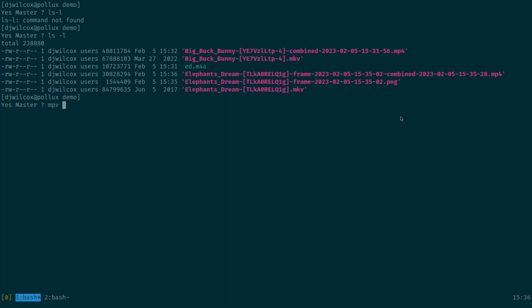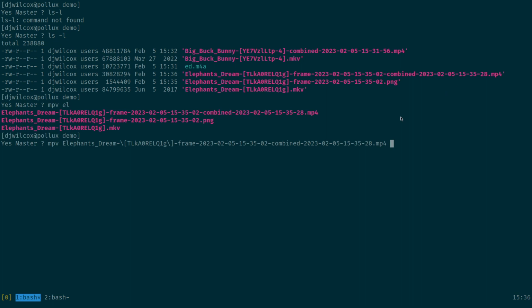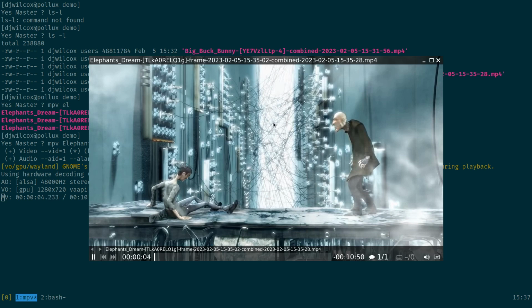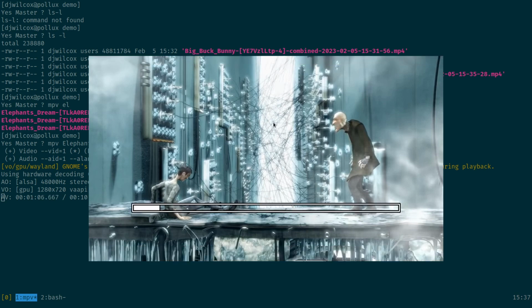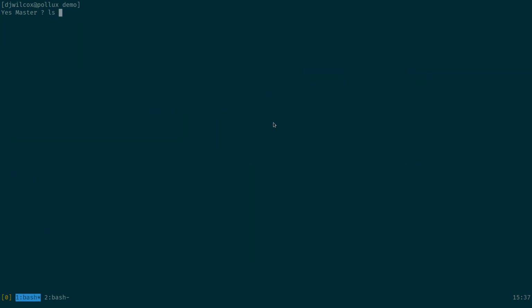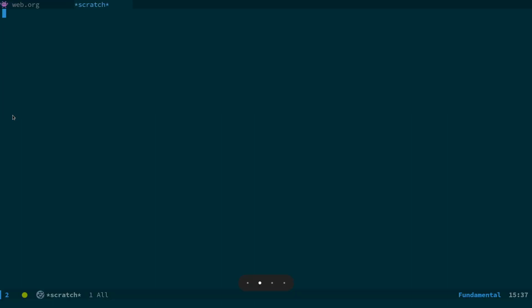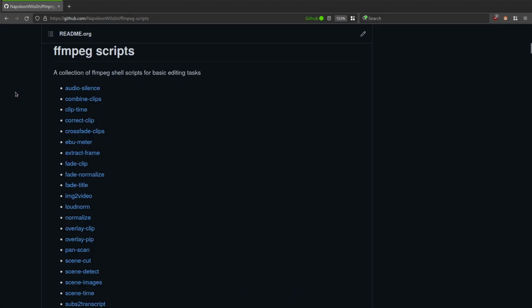So MPV elephants frame combined, and you can see this is just a static image that lasts the full length of the video. So let's have a look at the file size there, and that's about 30 meg, because it's 10 minutes of audio. So let's crack on and go through some other stuff.